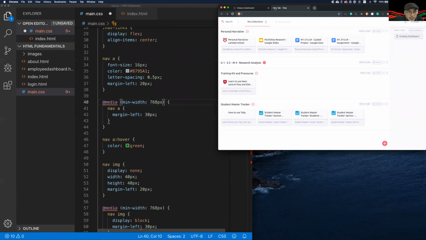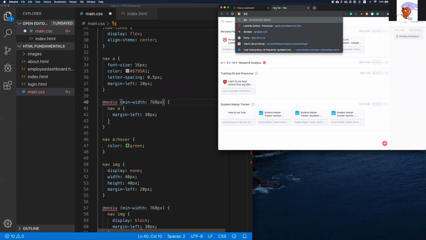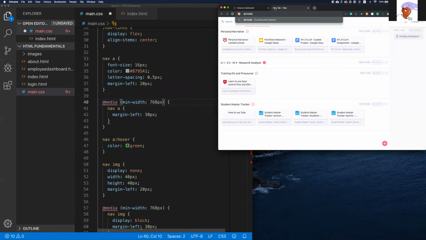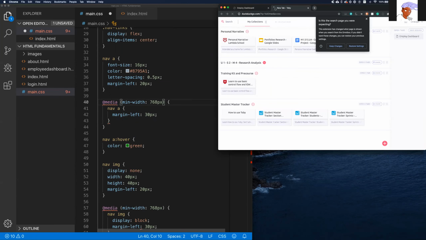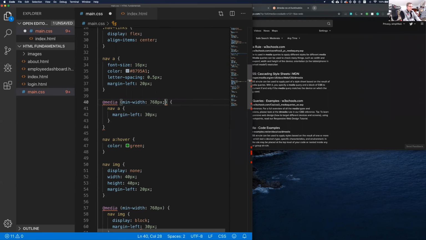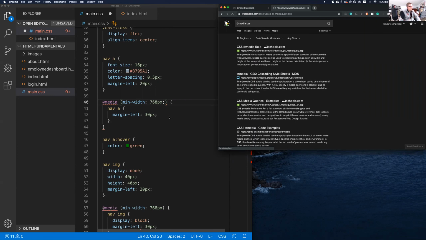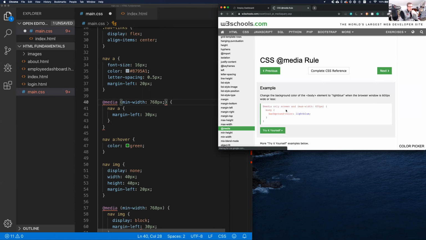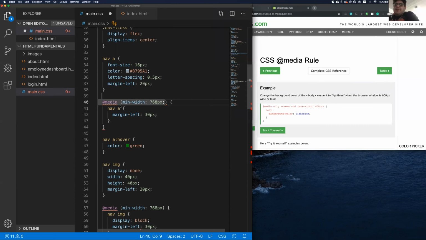So I'm just going to look at that. You need a semicolon at the end where the pixels are, like 768. Right in there. It's not giving me data. Yeah, mine works without the semicolon at the end of there. It should work.